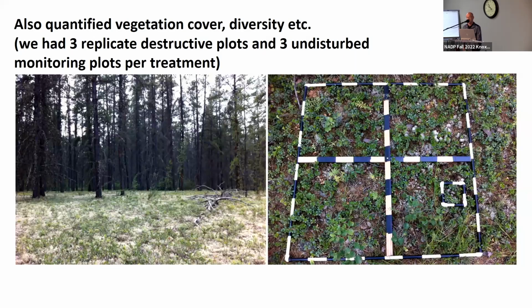And then the focus of this talk is that we also measured monitoring plots, which were non-destructive and outside. We didn't walk in them. I'm going to focus on vascular plants in this talk. An interesting thing to note about this part of the world is that it's dominated by a reindeer lichen mat. It is crunchy when you're walking through, so you can hear the blackbirds coming when they're chasing you. You crunch, crunch, crunch. That's good. I've got another story about that if you want. Anyway, we have the quadrats, and we measure the vegetation annually at something like 24 sites per subplot per treatment.